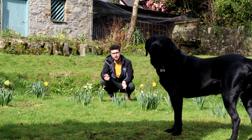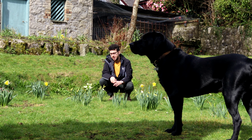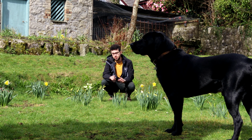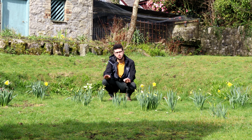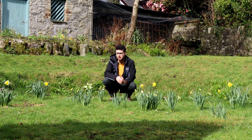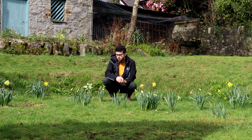So a lot of people ask me why I do both dig and no dig. So no dig is much easier. You're just laying down a layer of mulch every year and then hoeing off the weeds. It's a lot easier on your back and everything like that. It's also really good for soil health and water retention because you're building up really nutritious ground through an organic way using worms and things like that and natural microbes and fungi creating mycorrhizal relationships.